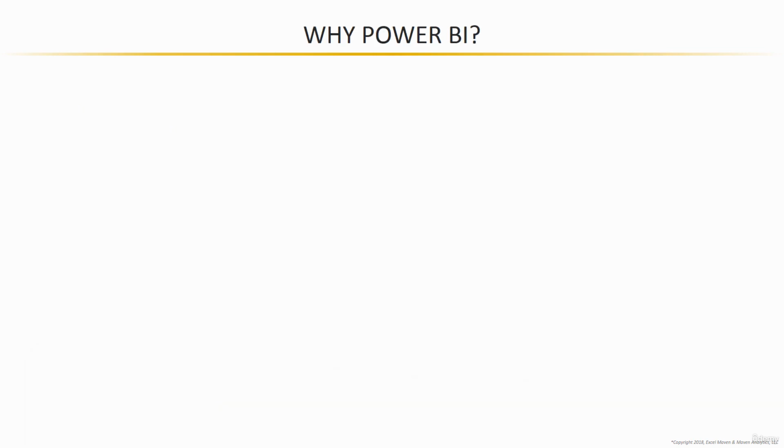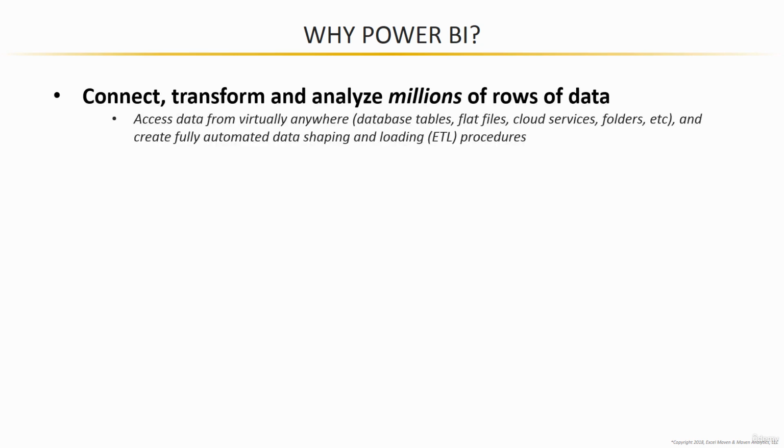So what are some of the key benefits that make this such a game-changing product? Well, first and foremost, we can connect to data from virtually anywhere, whether it's a database, files on your desktop, cloud services, folders of files, etc. There's a huge library of connectors that allows you to access a ton of information. And then not only that, but you can create fully editable ETL procedures to shape and transform and load this.